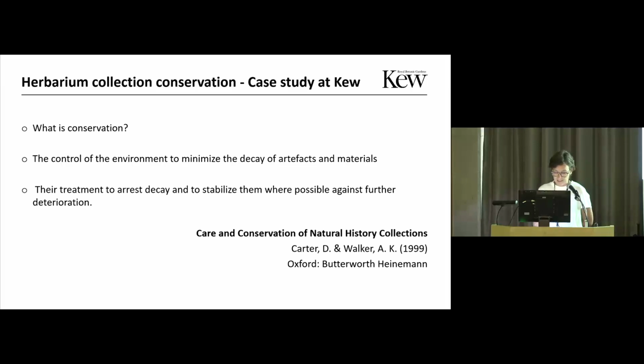And I particularly like this definition. There's a few variations of this, but Carter and Walker, in their book Care and Conservation of Natural History Collections, say that conservation is really a twofold process. Firstly, it's about controlling the environment to minimize the decay of materials. And secondly, treatment to arrest decay and stabilize where possible against further deterioration.